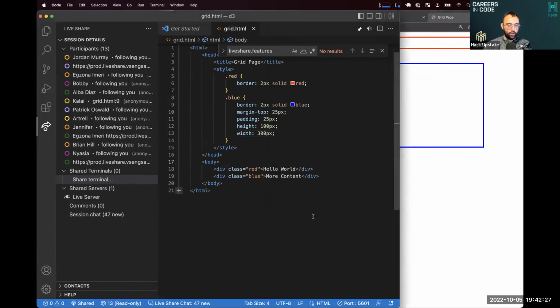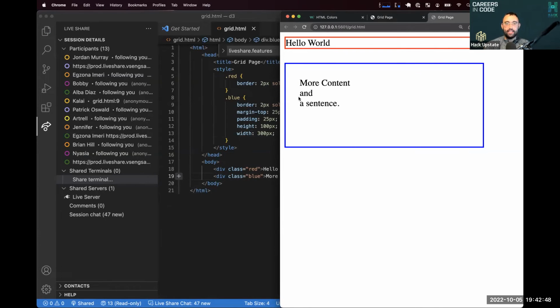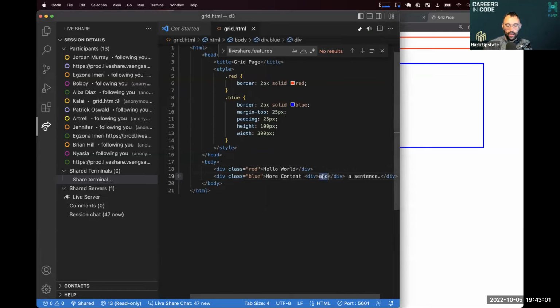One other thing I want to touch on is, hey, we've got a sentence here. And what if we want to target just this word "and"? Well, we're going to run into problems if we put this in another div, which is valid HTML. Now our "and" is on another sentence or another line. It's on that because divs by default span all the way out to 100% width. And we don't want that, right? We want to be able to target our word "and" without having it go onto another line.